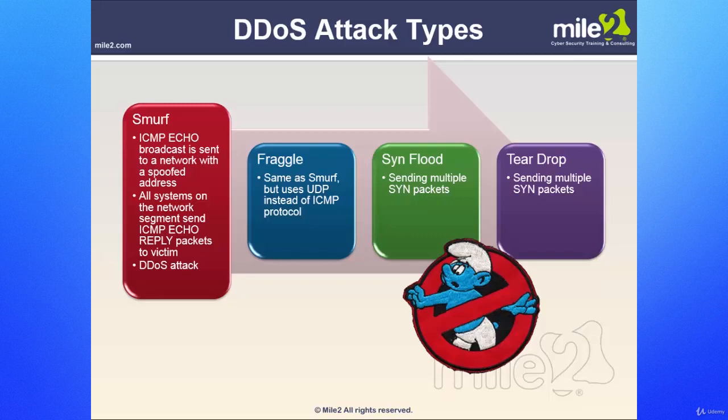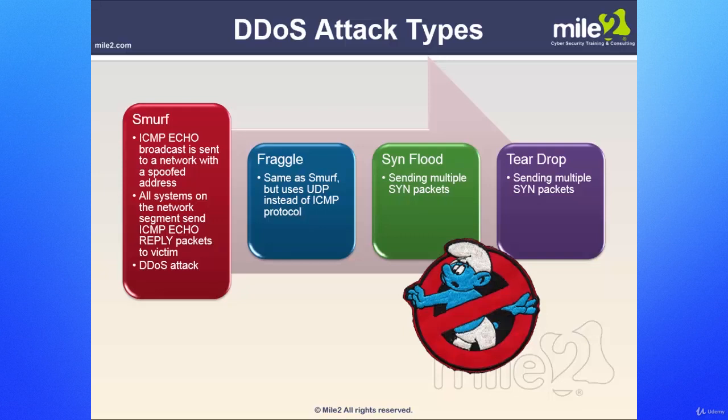Okay. Now, other things here is the Fraggle attack. Right? It's basically the same as the Smurf attack, but it uses UDP instead of ICMP protocol. So it uses UDP packets and just floods the network with that. Remember, you can use something like Wireshark to identify these very easily. Now, we also have the SYN flood attack, which sends multiple SYN packets. And again, the main thing that's important here is that we send out a large number of SYN packets, which appear on the network without the corresponding reply packets.